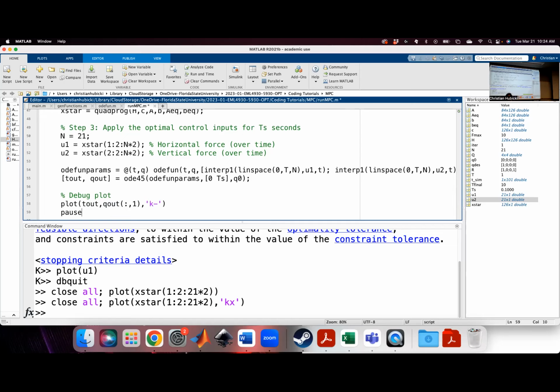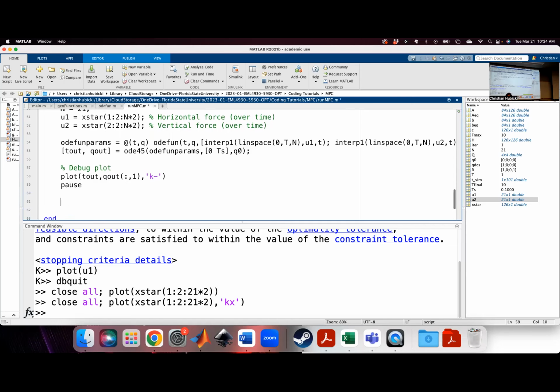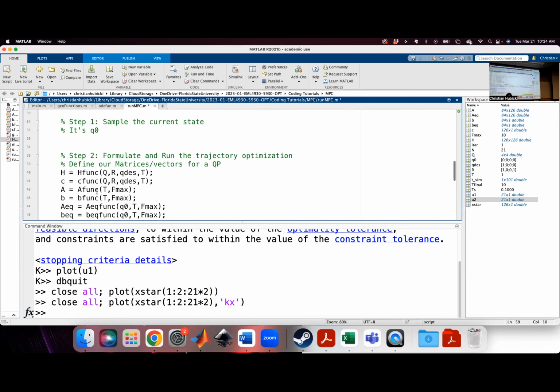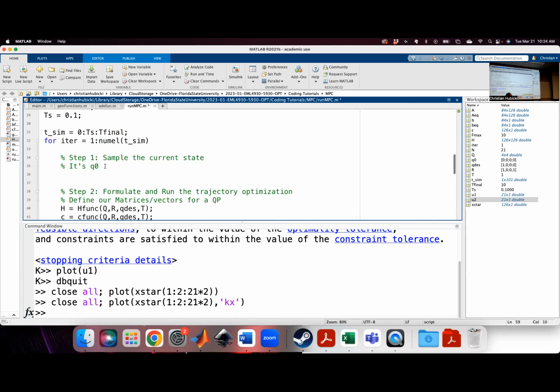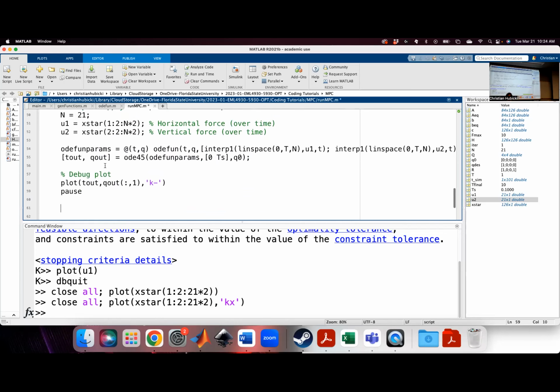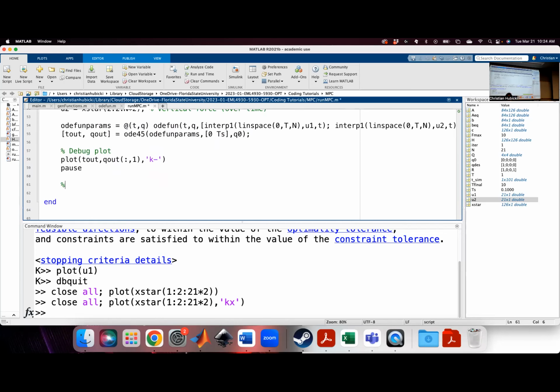And I'm going to pause it. Now, you might recall step 1 was sample the current state, which we cheated and said we know what it is, but now we need to update it. That means that Q0 is going to be the last state of our simulation.